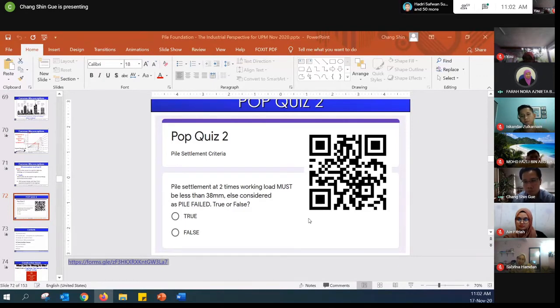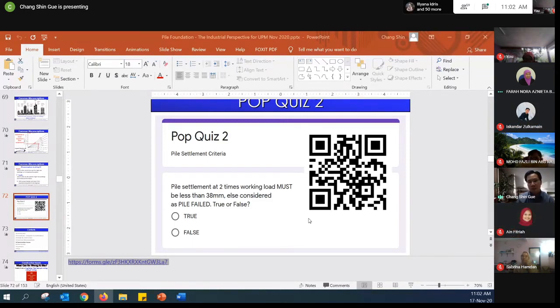Because when you put in a new pile, then you don't know how it connects to the old pile, isn't it? Yeah, then of course you need to verify what kind of design, whether it's from the same consultant, or maybe you're taking over from another design. Of course, then you may need to verify the designs. So yes, you need to carry out pile tests for sure.